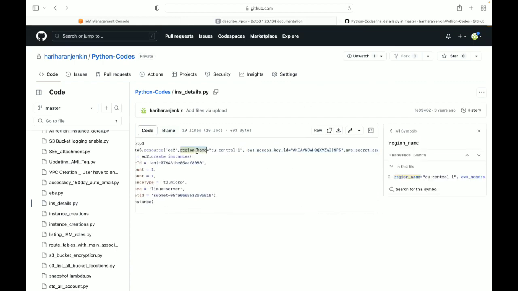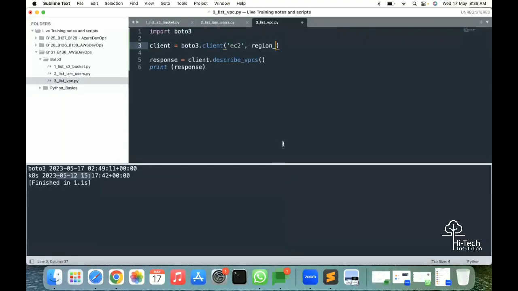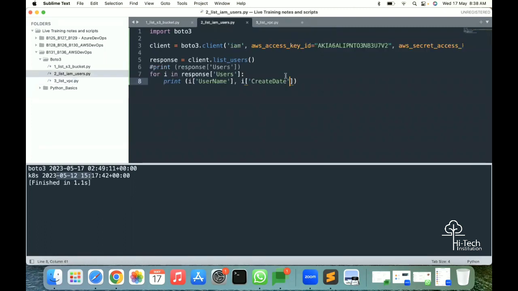How will you know that region underscore name attribute? There are only three items we add inside the bracket: region name, access key, secret key.